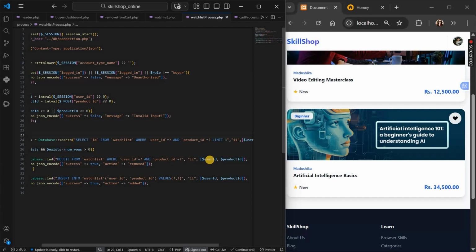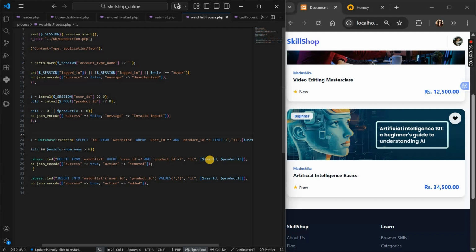We use placeholders and type definitions to make the removal process completely immune to SQL injection. By using json_encode, we ensure our backend speaks a universal language that our Ajax frontend can understand perfectly.